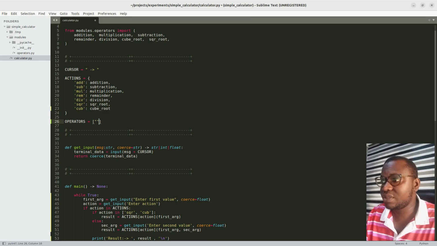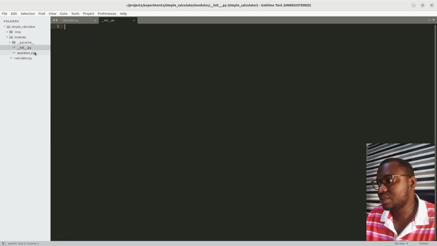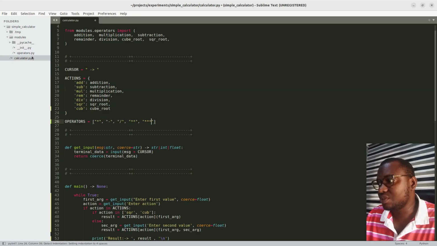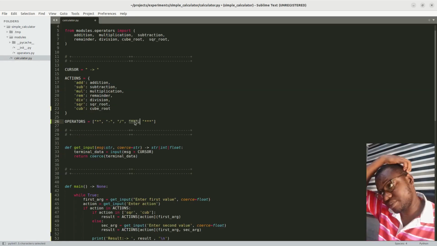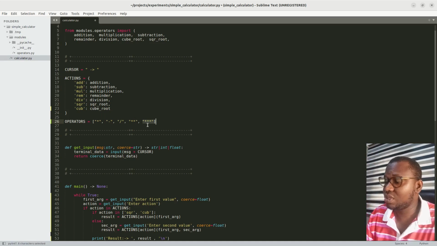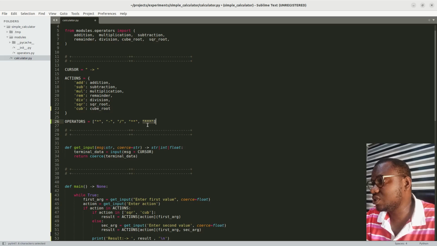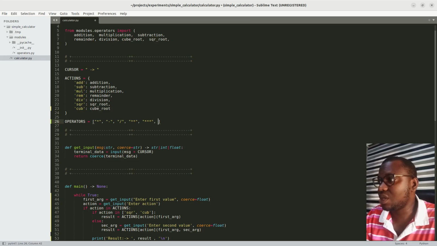So star, hyphen, division, star, hyphen, division, and then I have double star, cube roots. Of course, that's how I did cube roots here. So double star, cube roots is going to be a problem, but you could say okay, cube roots, and what else do you want to do?